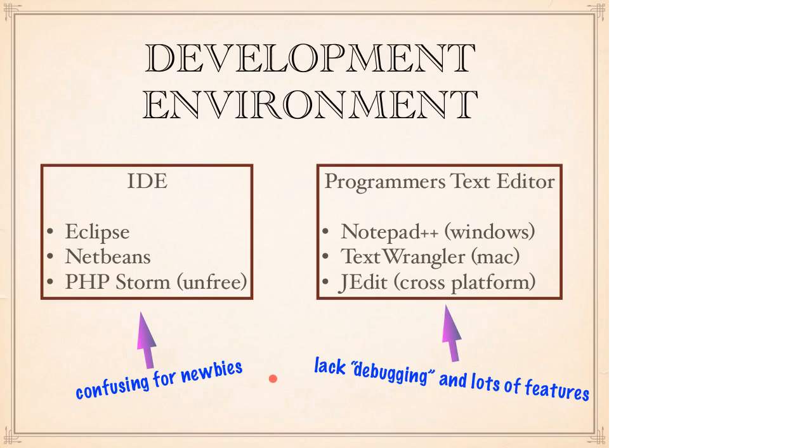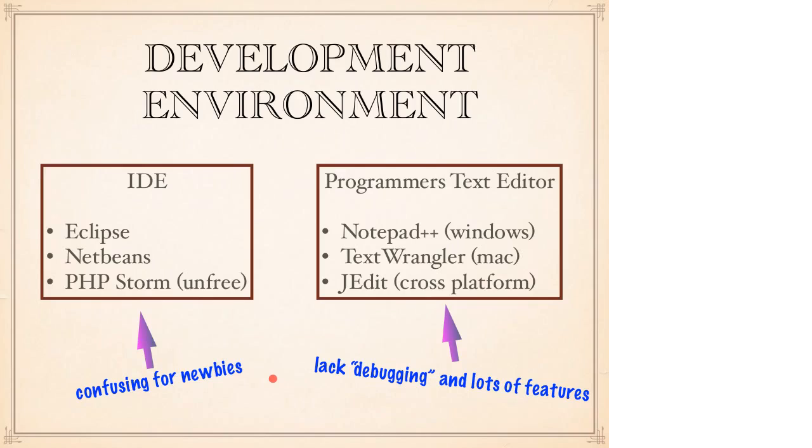So the alternative to that is to use a programmer's text editor, which is just a regular text editor, but it has a few features that programmers find handy. For example, syntax highlighting, so that it'll make variables in different colors to strings and things like that. Also, you can have two windows open on the same screen, or have the same file open at two different places on the same screen, and things like that. So that's kind of the limited features of a programmer's text editor. But of course, the good thing is that they are simple and reasonably easy to use.